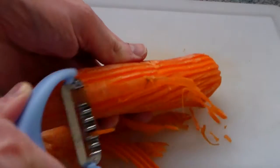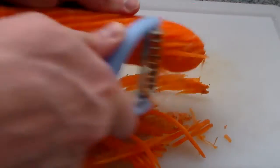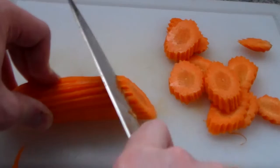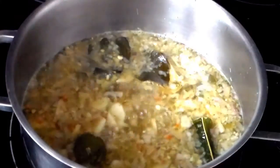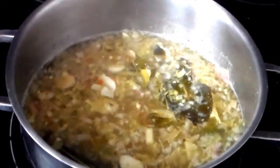And last, a nice big carrot. And what I'm doing here is peeling it with a special peeler that leaves trails in it. Why is this necessary, you ask? I don't know, I just thought it would look fancy, that's all. And it does. So when you're done chopping up all of the ingredients, we're going to chuck in the lemongrass, shallots, galangal root, and lime leaves into a boiling pot of water and let it gently simmer.